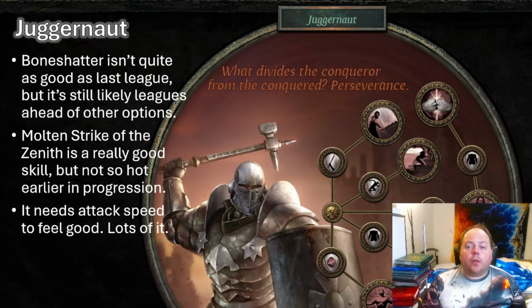Once your gear gets better though, it's definitely something you can consider respecing into, especially once you start getting a bit more attack speed, because while everyone associates the Juggernaut Ascendancy with armor, it is also very much an attack speed based Ascendancy as well, and that means that once you start getting rolling, you can definitely make Molten Strike of the Zenith work. I'm just a bit hesitant to recommend it until you're maybe level 88 or so, and you've got a couple of hundred chaos at least behind you.